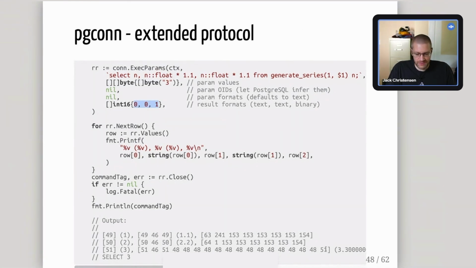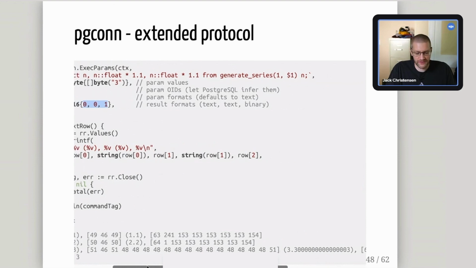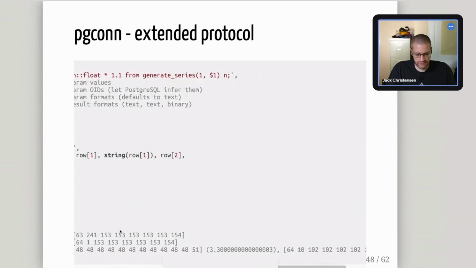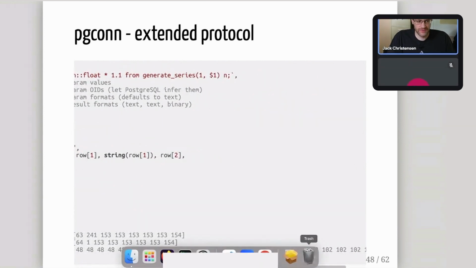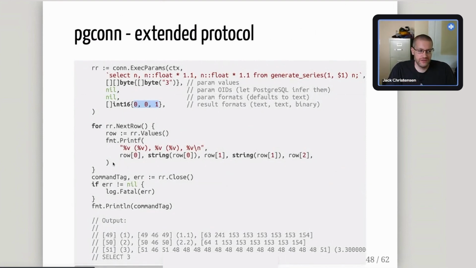And then, whoa, what happened here? Well, imprecision of floats, we ended up with this crazy text representation. And then finally, for the last one that we told to represent as binary, we just got raw bytes back. And we have to figure out what to do with that. So we're usually not going to use this directly, but it is available, and it's what PGX is built on. PGX calls this stuff internally when you're executing queries.